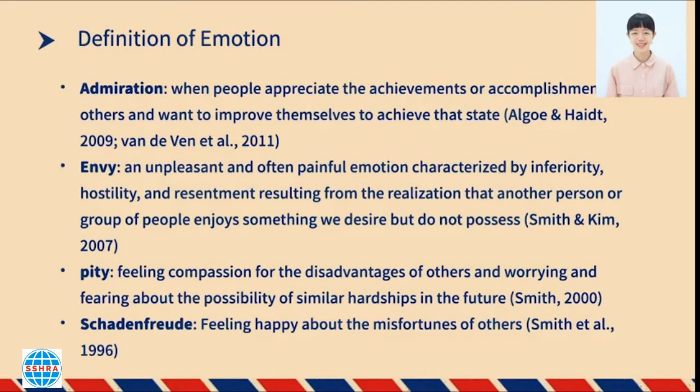Here are the definitions of these 4 emotions. Admiration: when people appreciate the achievements or accomplishments of others and want to improve themselves to achieve that state. Envy: an unpleasant and often painful emotion characterized by inferiority, hostility, and resentment resulting from the realization that another person or group of people enjoys something we desire but do not possess. Pity: feeling compassion for the disadvantages of others and worrying and fearing about the possibility of similar hardships in the future. Schadenfreude: feeling happy about the misfortunes of others.